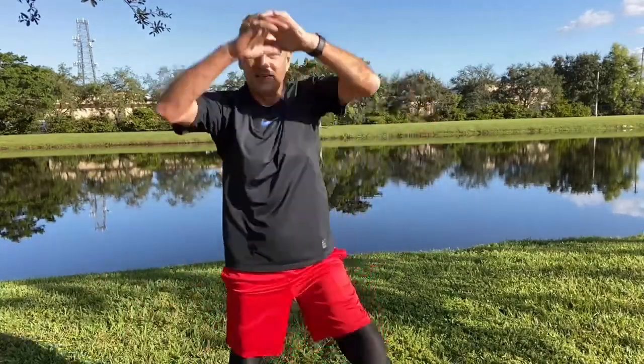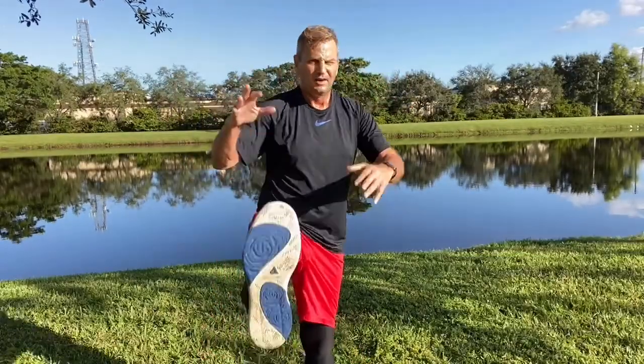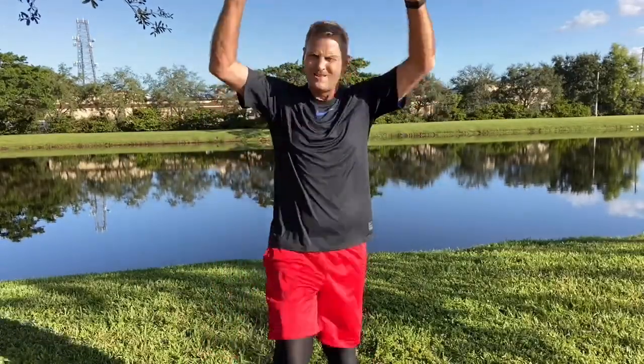8, 7, 6, 5, 4, 3, 2. Other side, knee kick. 1. Get ready. Knee kick. That's it. Overhead. Pull down. Crunch in. That's it. 8 left. 8. Good job.